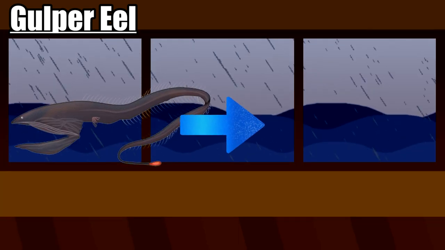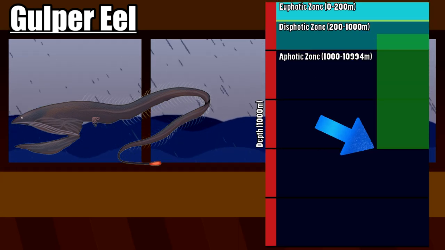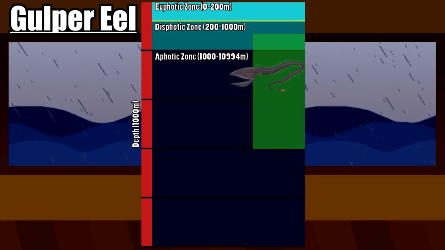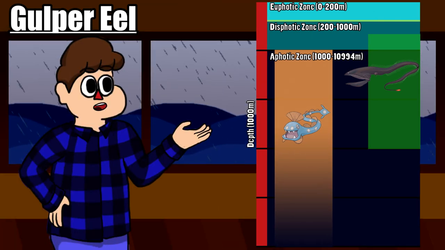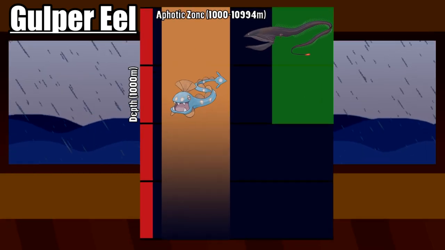Gulper eels can be found in the deeper areas of the dysphotic zone, at around 500 to 3,000 meters. This includes parts of both the dysphotic and the aphotic zone, so it varies a bit from where Huntail resides. Even though the depths at which Huntail and the gulper eel can be found may be a bit different, overall the depth at which they occur is fairly accurate, considering they can both be found under 1,000 meters in the aphotic zone.